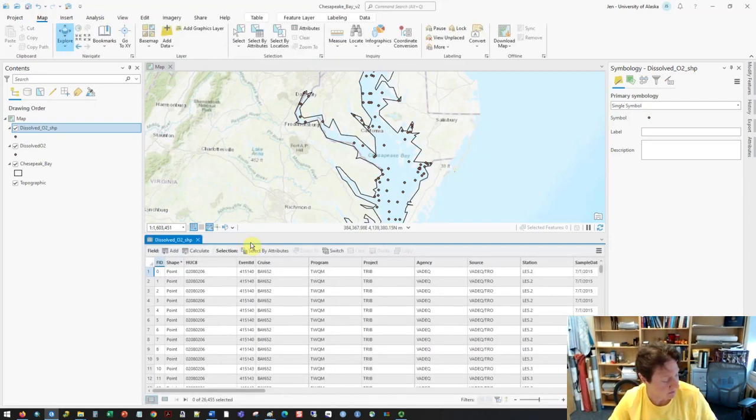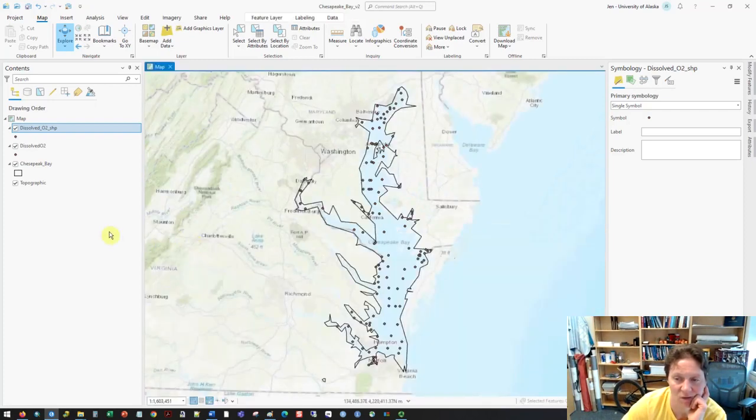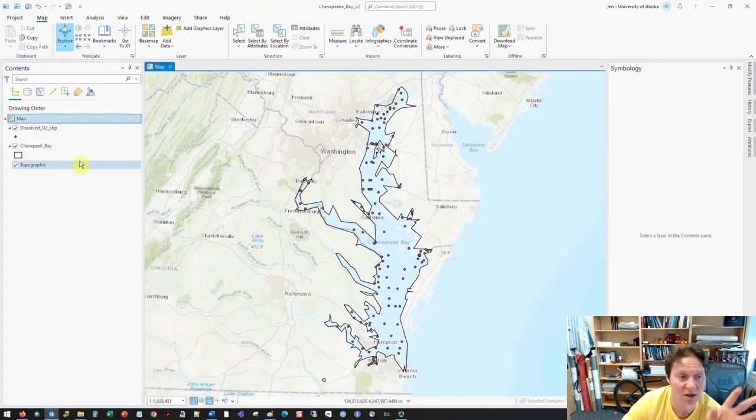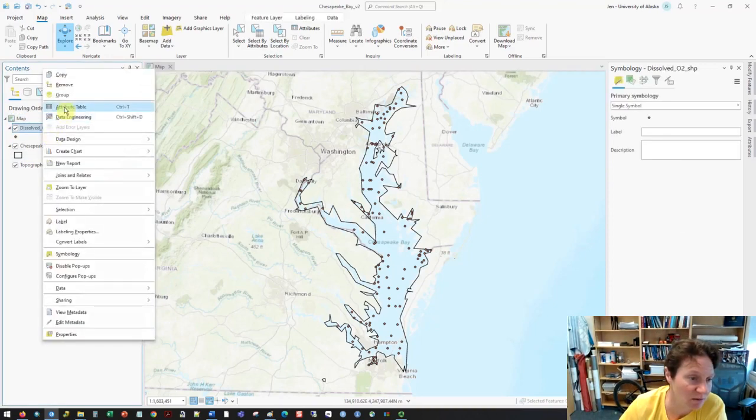Sometimes if you're having problems with certain applications, sometimes they want shapefiles, sometimes they want geodatabases. That can be a little tip or trick, alternating back and forth between those different types of GIS data sets to overcome issues that may arise. It's rather weird. So I'm just going to remove this other dissolved oxygen so I don't get confused. Remember, one of the rules, first day, was keep your table of contents clean. Alright, so now let's look at our table of contents.